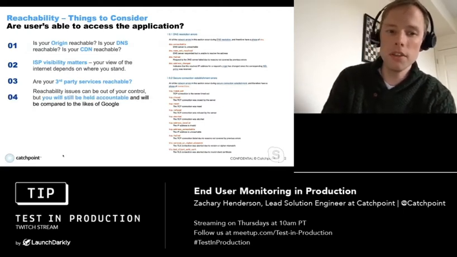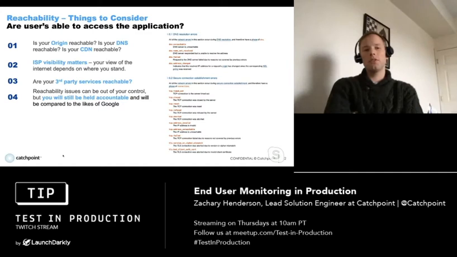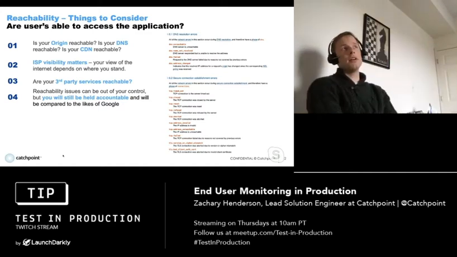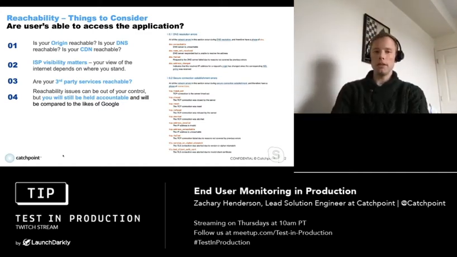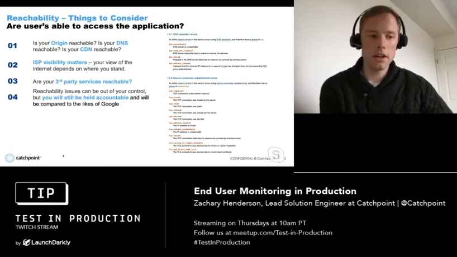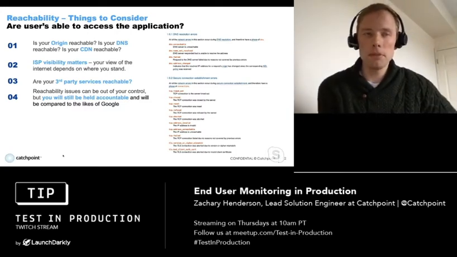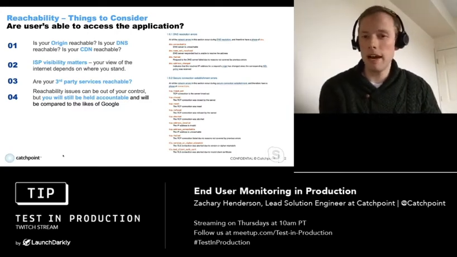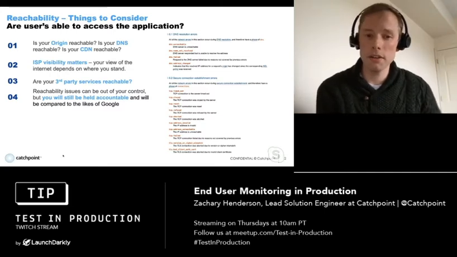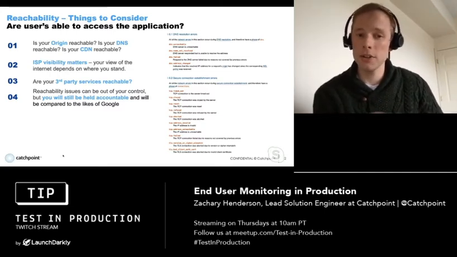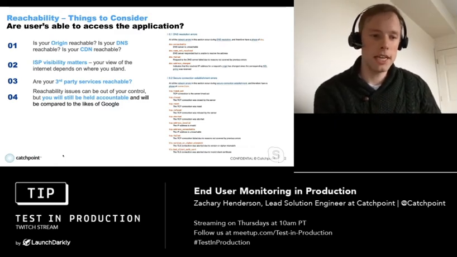A lot of times people tend to think that reachability is something they can't control. Like, I can't do anything about Boston and Comcast having an issue. But 95% of your users don't really know that. They see you trying to get your site, and they're going to complain to you that they can't reach it. They're going to say, hey, why can't I get to your service? And they're going to hold you accountable.